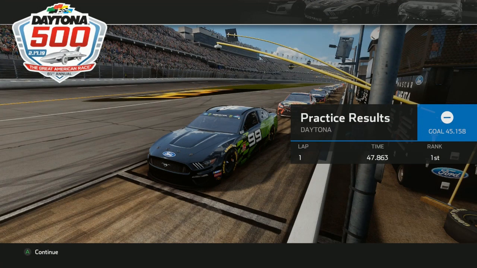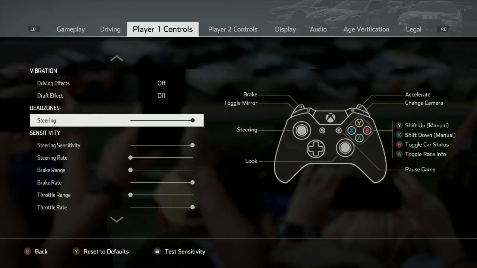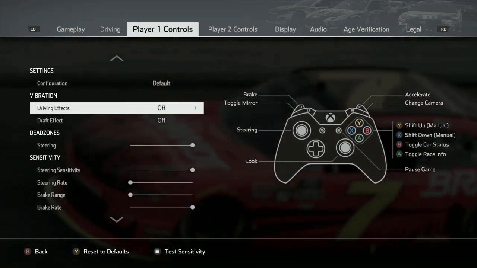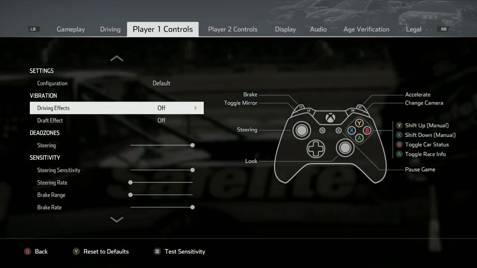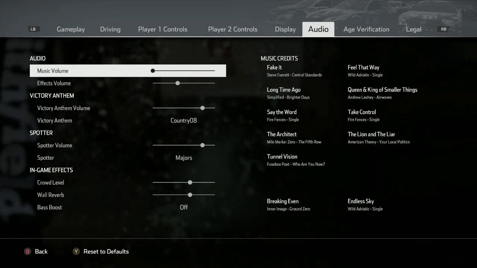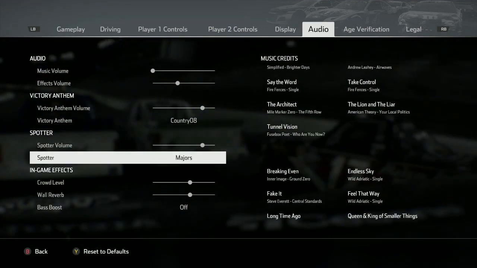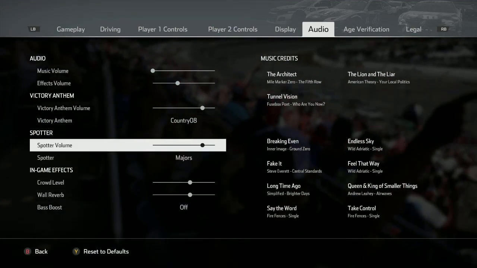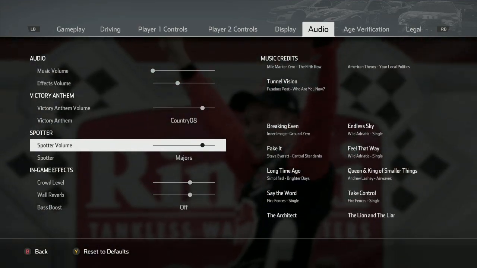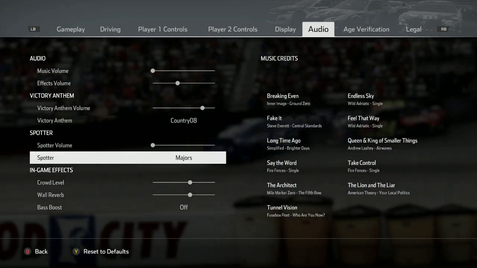Let's head back to the settings. Here we are back in the options menu, and I think a lot of these really worked. One thing I kind of saw while I was doing this is, what can we do for audio settings that would be annoying? Oh yeah, I have the best spotter on. Oh, this is the only spotter, because I don't have all my DLC enabled right now. Well, I guess no spotter would be one way to make it harder.